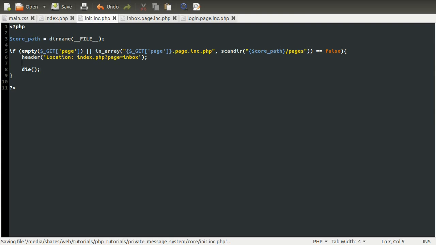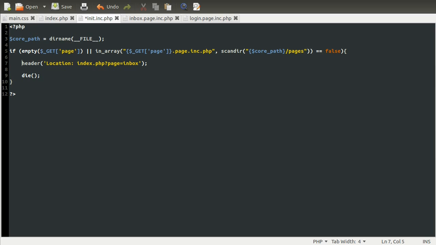And there is one more thing we're going to do. Because this check indicates that this page hasn't been found, or that they're trying to do something weird by not specifying this value, we're also going to send an HTTP 404 header, which will tell the browser that the reason the user is being redirected is because the page that they've requested hasn't been found. It's something that you might want to do. I've just included it for the sake of it, really, an interesting little thing to do.